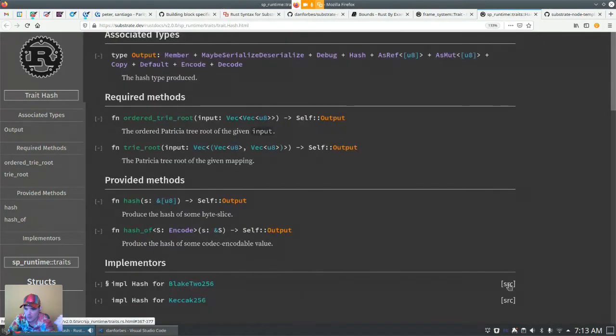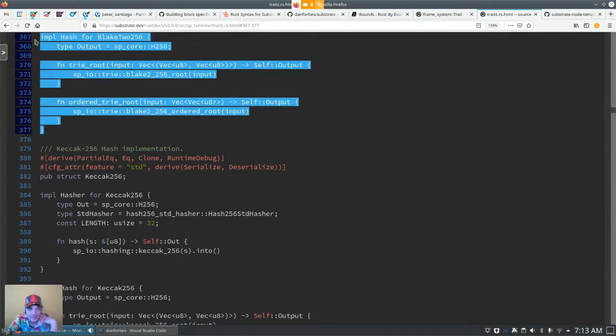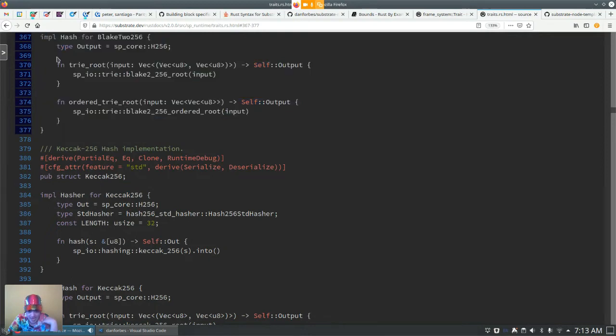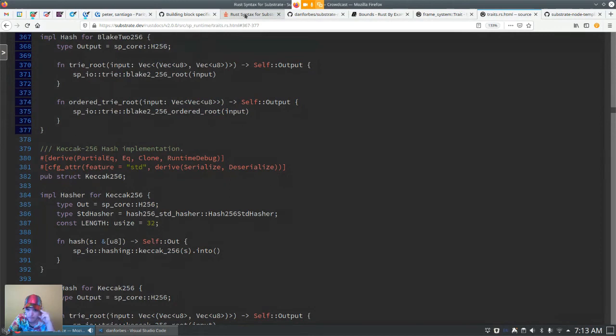So just going back to the implementation that we saw, it's not just enough to have this. You need to have all of this. If any part of this was missing and you tried to compile this, the compiler would say, no, you can't do that. You're not implementing Hash, because you have to define and specify all of this stuff.